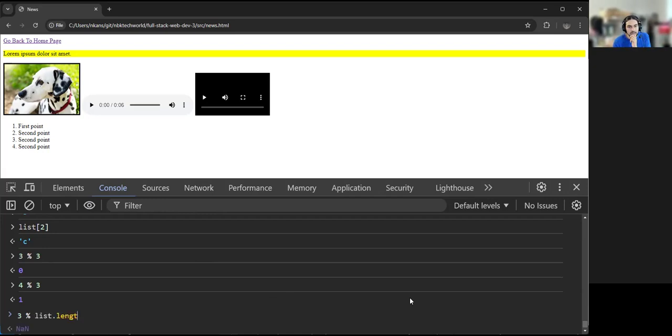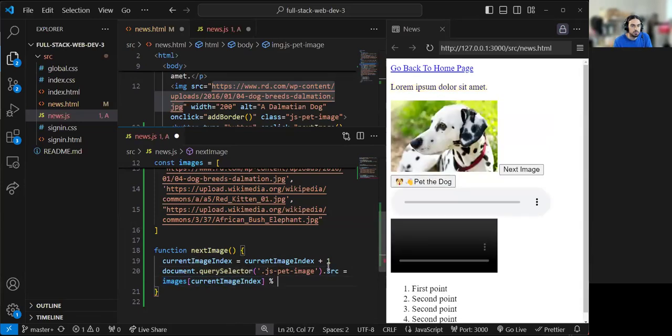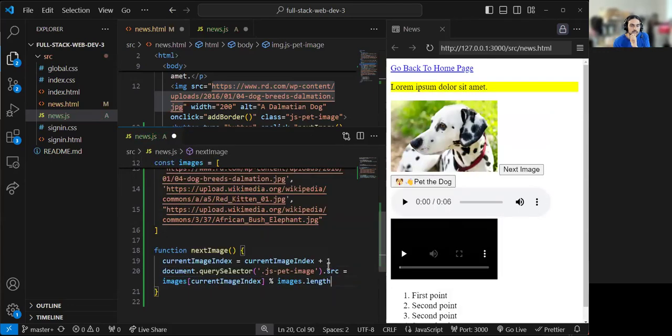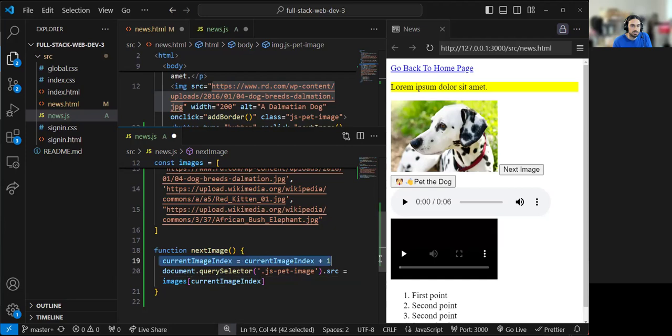Okay, let's do that. So here, what you're going to do is take this and percent with the image's length, like that. I think that will work. Actually, we don't do this here, sorry. We're doing the computation here, that's better.